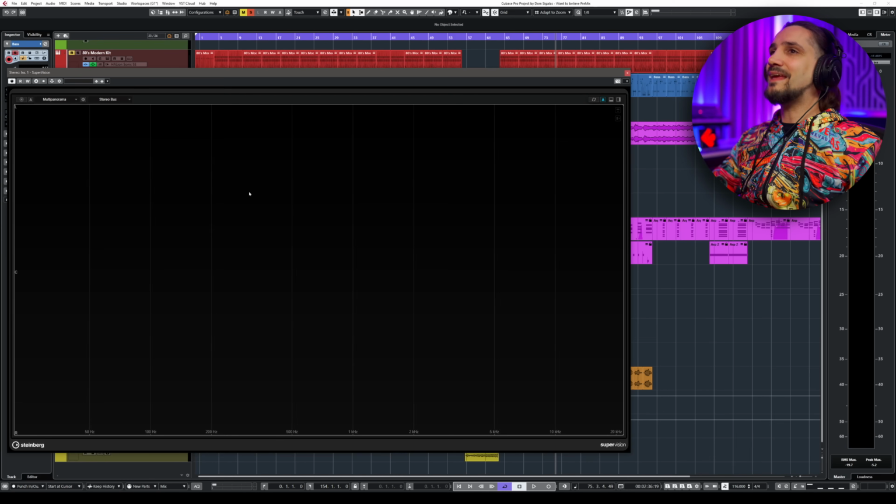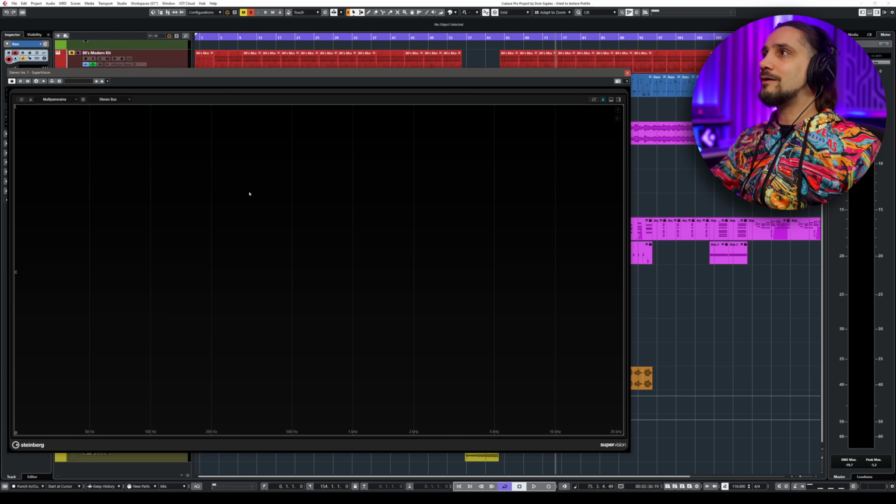Then there's this amazing meter called the Multi-panorama. Now this is really special because it shows you how much stereo information exists throughout your frequency range. Let's play some music through it and you'll see what I'm talking about.